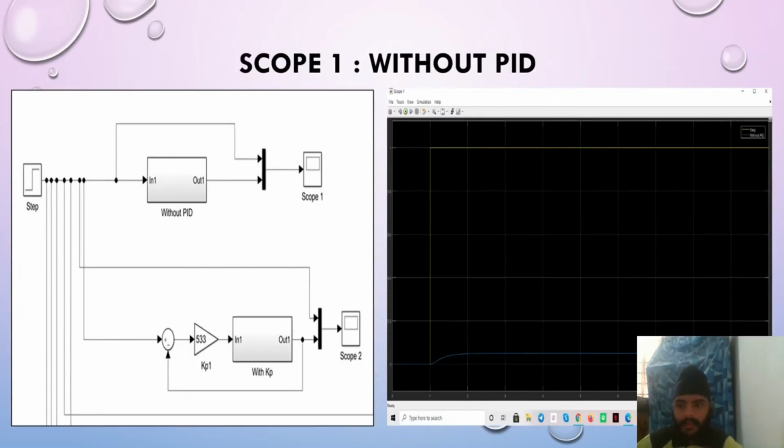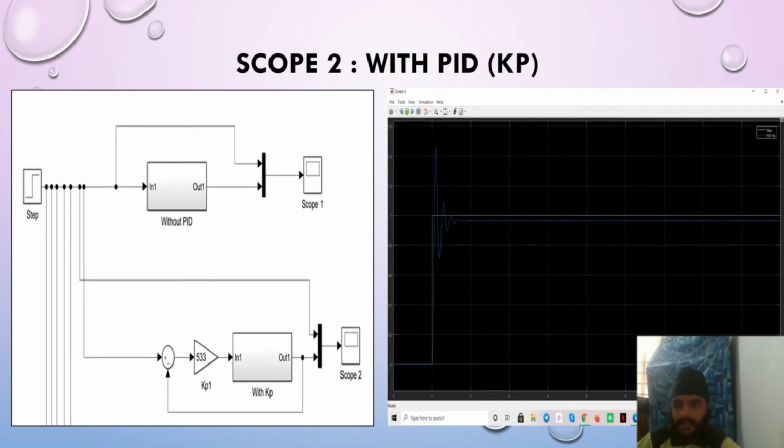This upper part over here is the system without PID, and this is a graph obtained from scope number 1. Without the usage of a proportional integral derivative controller PID to control the DC motor, the output voltage does not reach the max output anywhere close to the step-up signal, so it doesn't reach the desired output, and the wave just rises a bit after some delay and achieves the steady state over here.